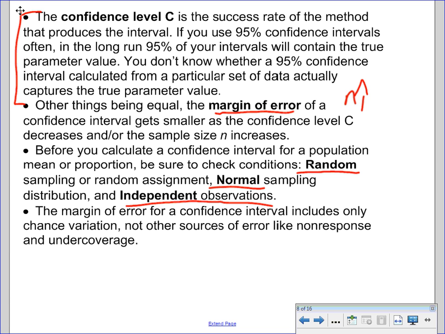All right. This is a big one that they talk about on the AP exam: your margin of error is your margin of error due to random variation. Right? Chance variation, random variation. It has nothing to do with problems with the experiment, or problems with the experimental design. This is if we do everything perfectly, there's still a margin of error due to the randomness of sampling.